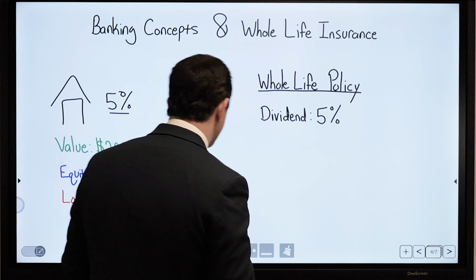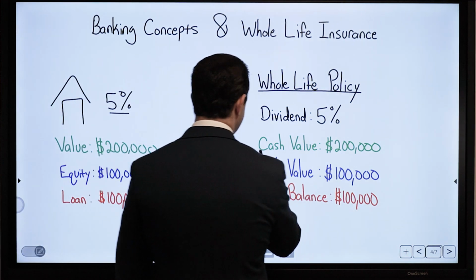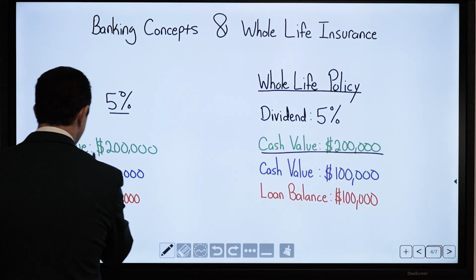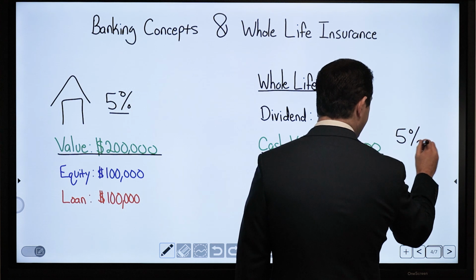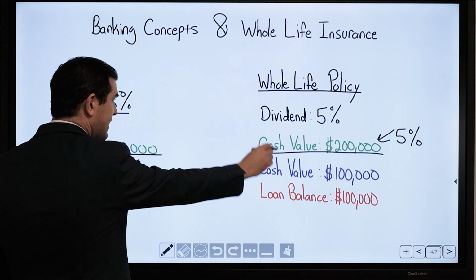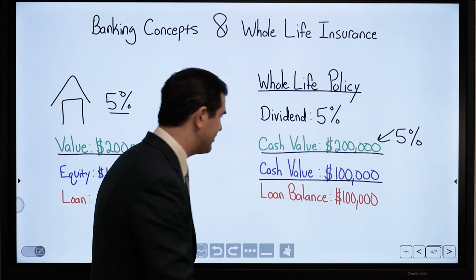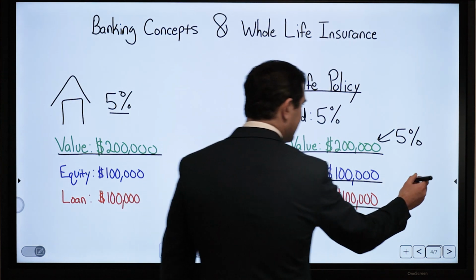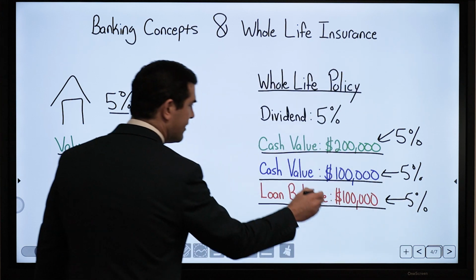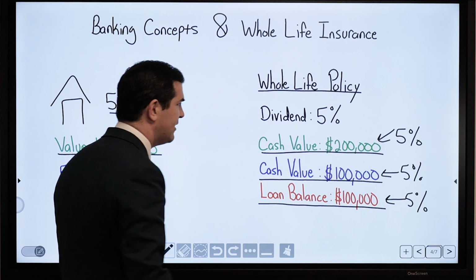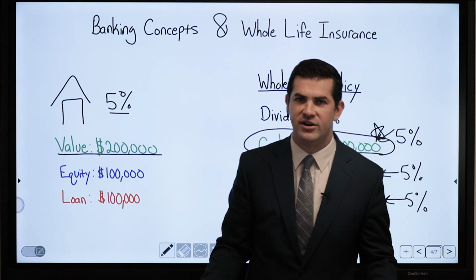Let's demonstrate quickly. Let's assume that I have a whole life insurance policy that is paying a dividend rate of 5%. We'll assume that we have $200,000 in cash value, just like the real estate value that was appraised at $200,000. Now, if I let that money sit and grow, that 200K, what'll happen? I receive a 5% dividend on it. Now, if I elect to take a loan against the policy, let's assume I borrow half of the equity. So I've got $100,000 in cash value or remaining equity in the policy, and then a $100,000 loan. What'll happen here is the company will continue to pay that 5% dividend on any money still in remaining equity or cash value and any money outstanding in loans. I still earn a dividend on the full $200,000 as if I never touched it in the first place.